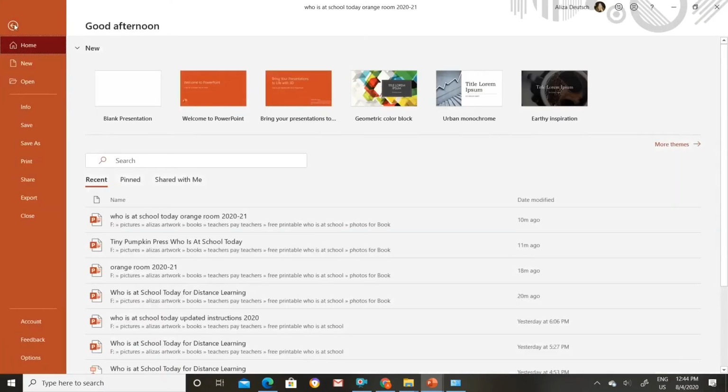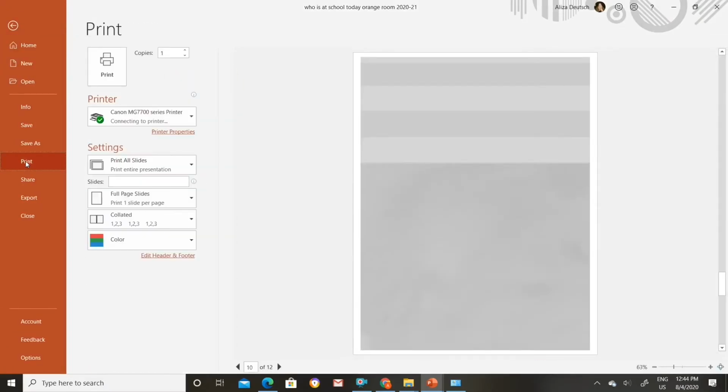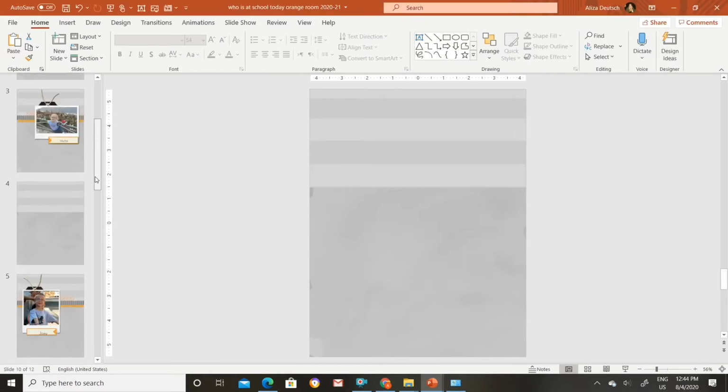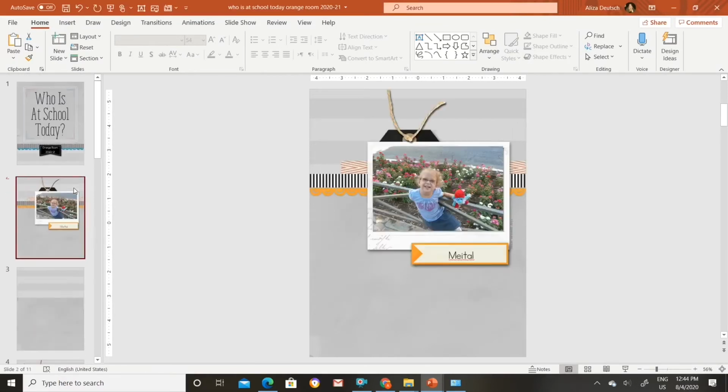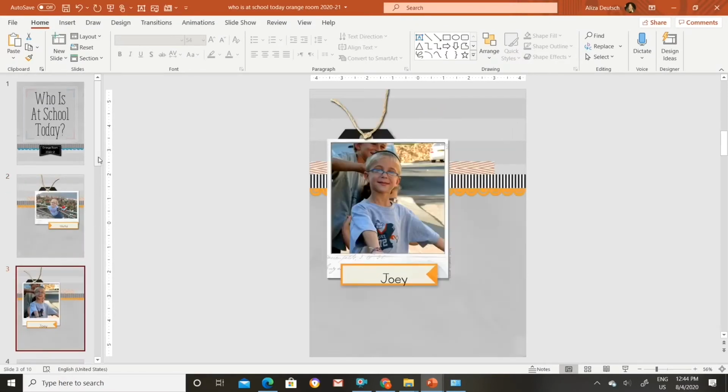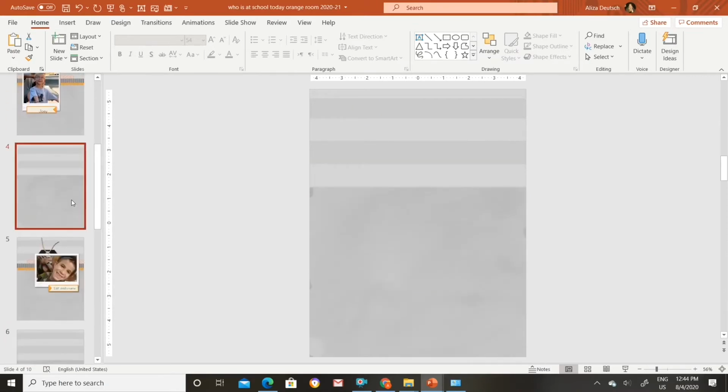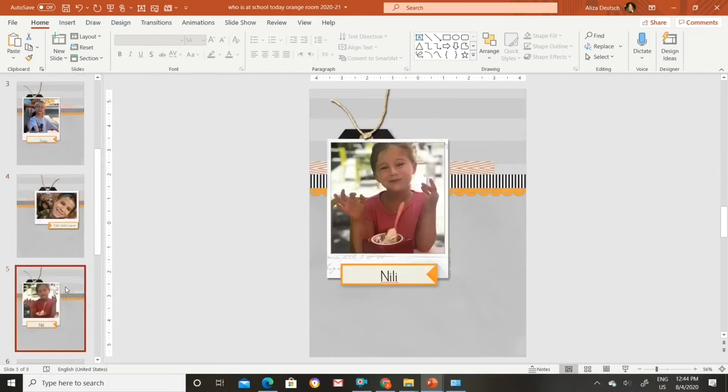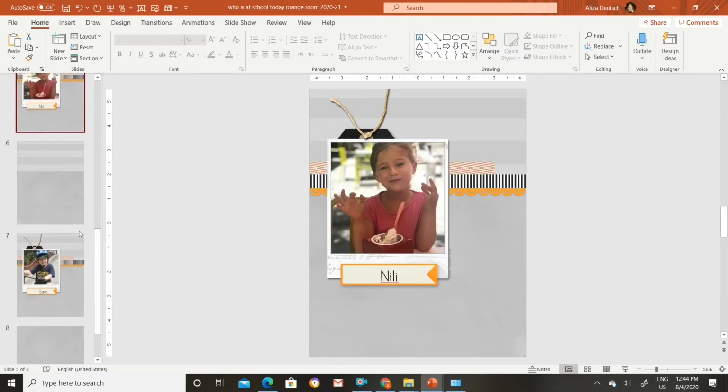Okay, so now I'm just going to send it to print. I'm going to choose print on both sides and flip on the long edge and send it to print. I have one more thing to show you. If you don't want to have those backs of pages, just to save paper or save ink, you can actually just delete those slides and then choose to print single-sided.